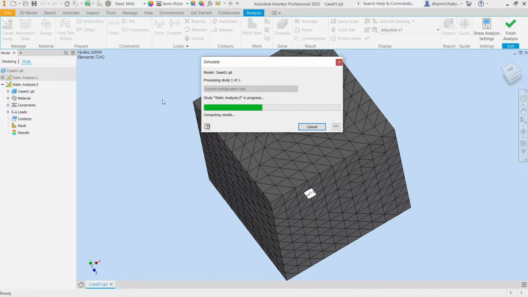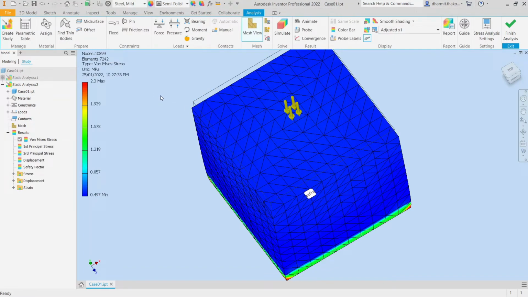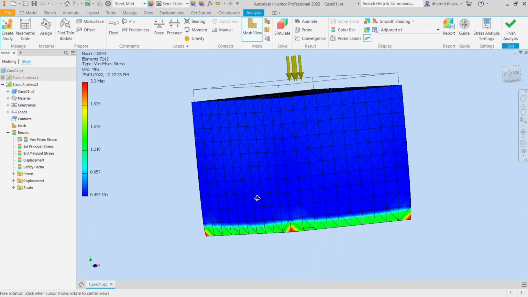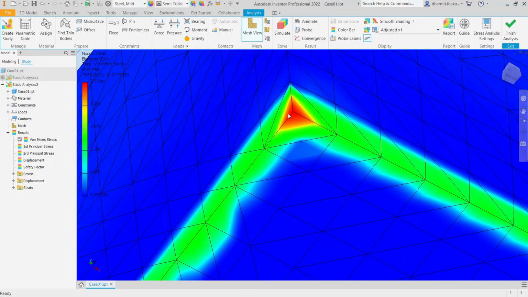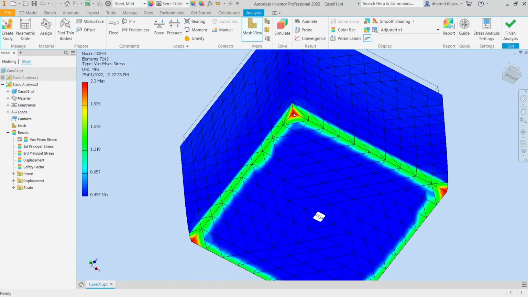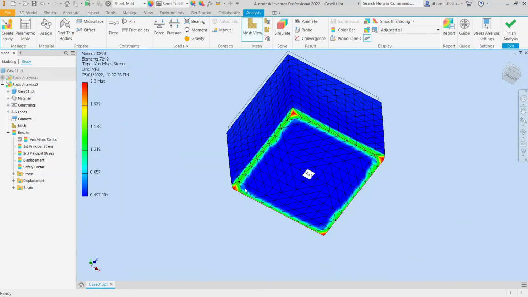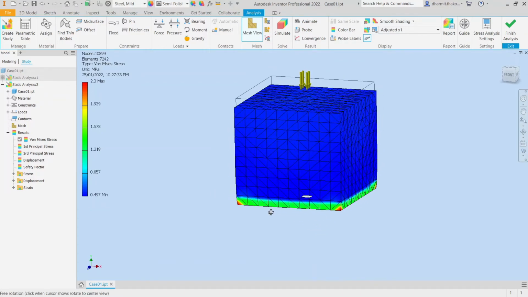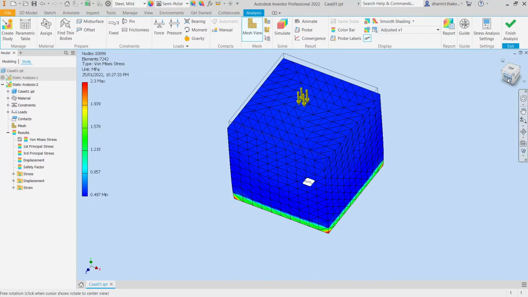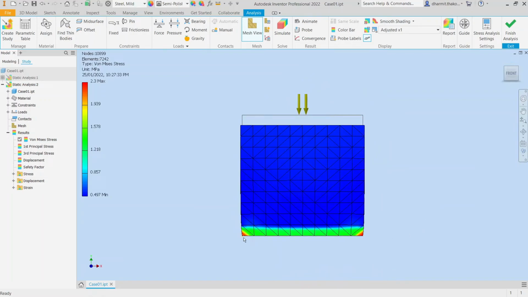Let's mesh this and run this simulation. As you can see, the maximum von Mises stress that you're getting is 2.3 megapascals, and that too is predominantly in the corners of the cube. That too for the bottom face only. The deflection, if you look from the side, as you can see, because the bottom face cannot move, the size of the bottom face remains as 1 square meter, and you can see the deformation happening in such a way.